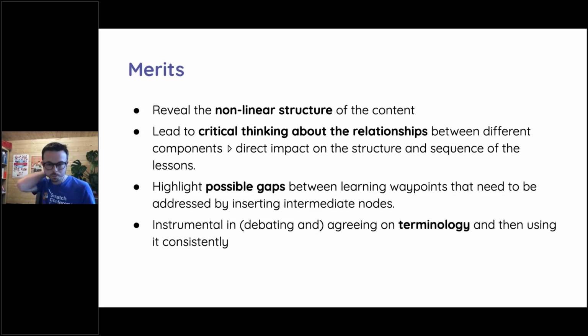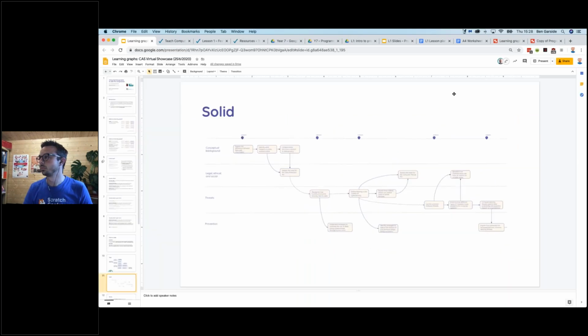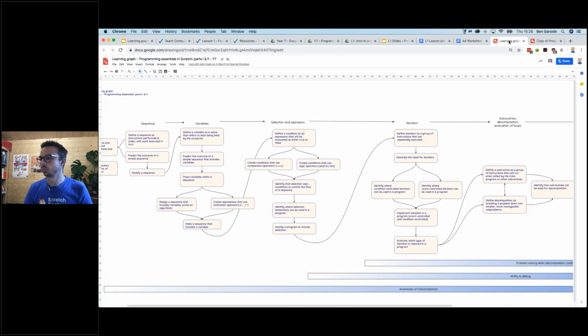This is relevant to what I noted at the beginning of the presentation, that traditional learning trajectories in mathematics don't really correspond to the way things are taught. Whereas with learning graphs, as you start to move and solidify your graph towards this sort of representation, not only do you capture the interdependencies between the objectives, but you also move to a solid suggestion about how you want to teach that.